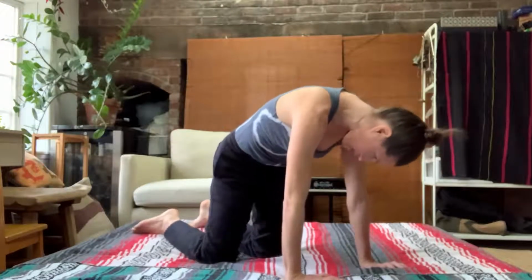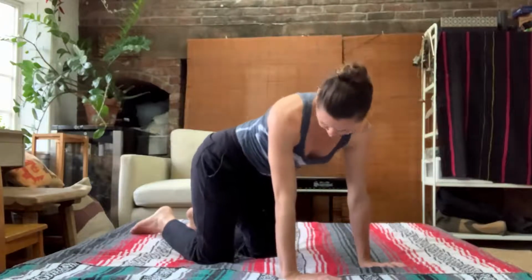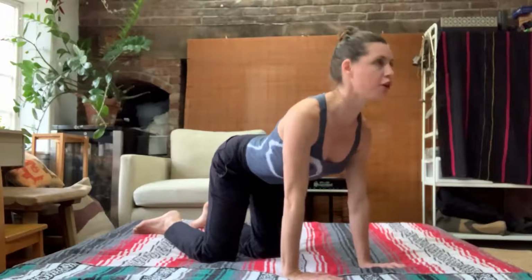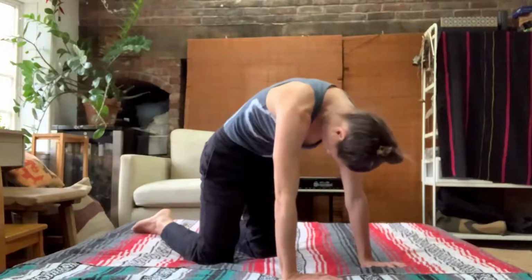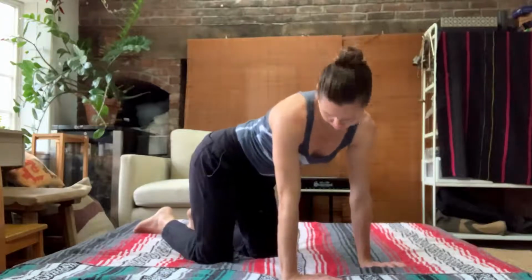Side bend the other side. Focusing on the chest going up and forward. Side bend, focusing on tucking the tailbone. Side bend, chest arcs up and forward. Side bend, tuck the tail. One more time this side. Side bend, chest arcs forward. Side and tuck.